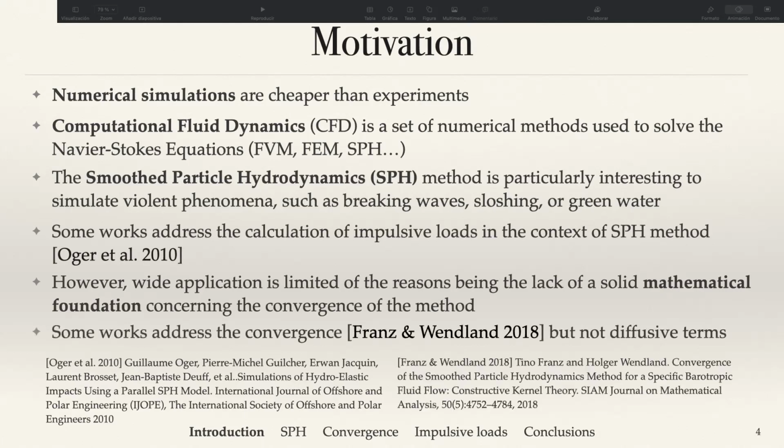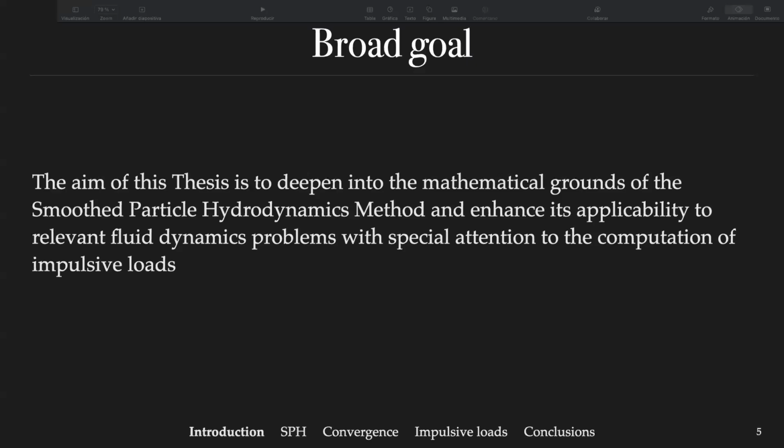There are, nonetheless, interesting works addressing the convergence. I have in mind, for instance, the works by Ben Moussa and Vila, as well as the work by Franz and Wendland, published in 2018, where the discrete SPH version applied to the Euler equations was addressed. They show that this SPH algorithm converges, but they do not take into account diffusive terms. So, with this in mind, the broad goal of this thesis is to deepen into the mathematical grounds of the Smoothed Particle Hydrodynamics method and enhance its applicability to relevant fluid dynamics problems, paying special attention to the computation of impulsive loads.